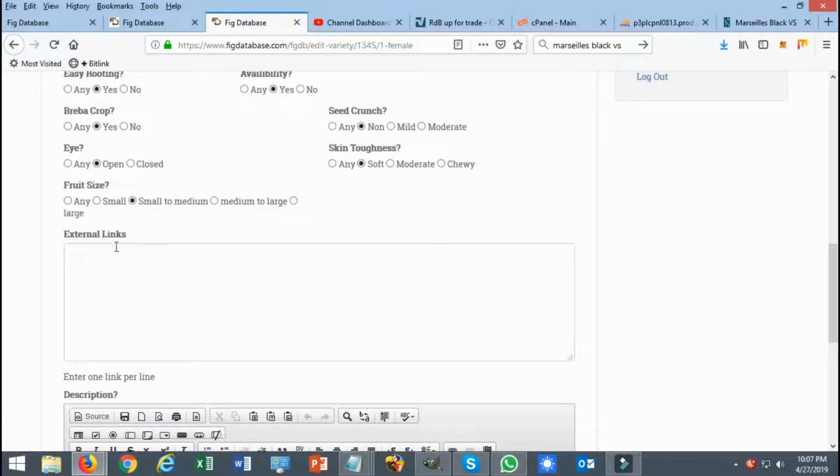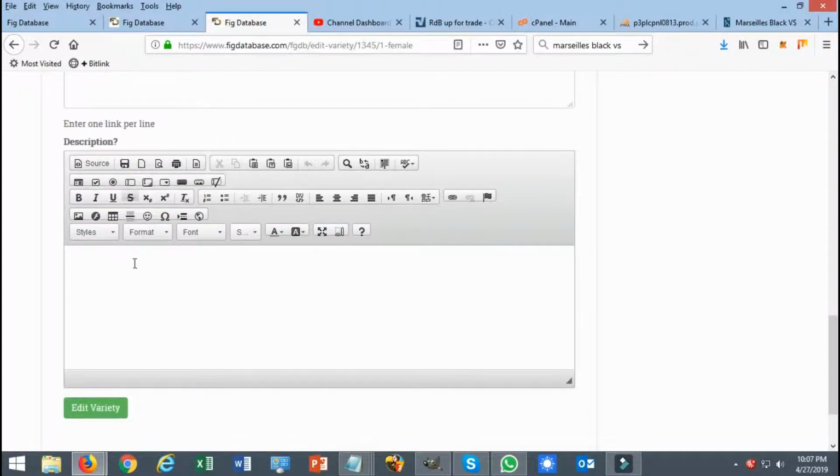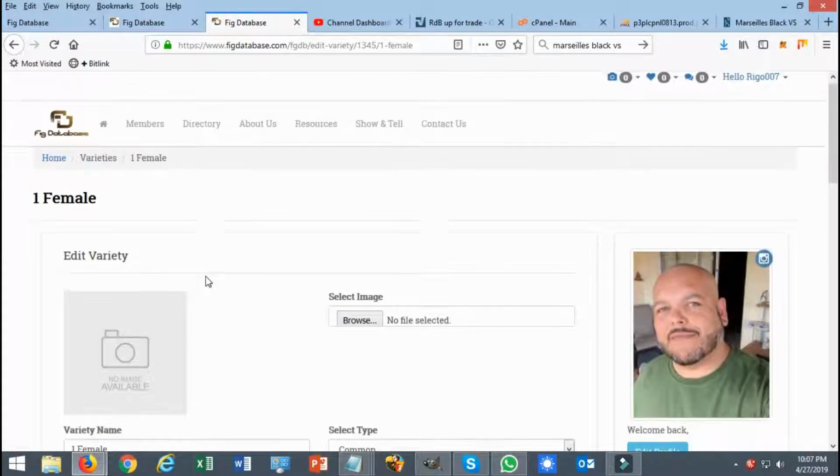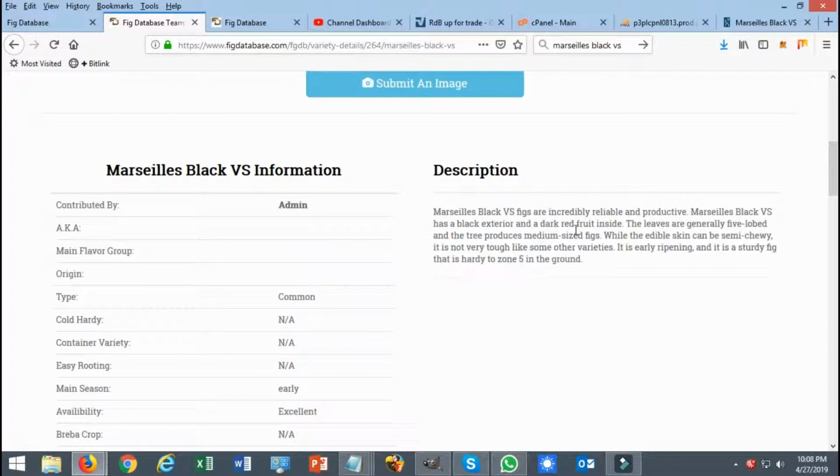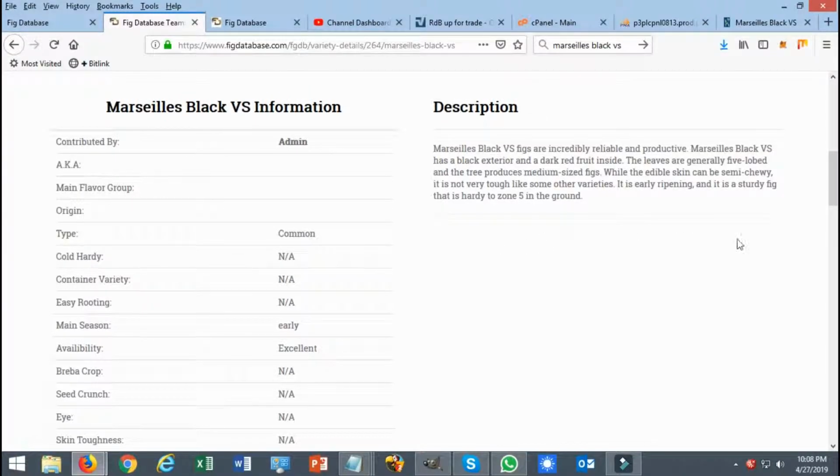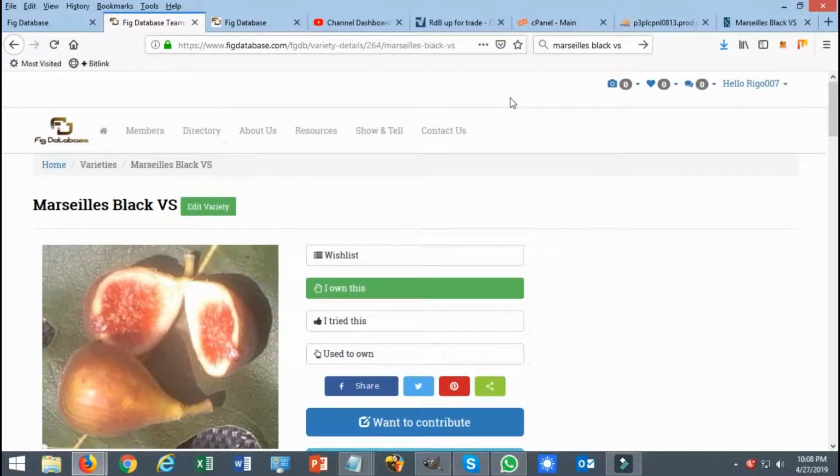You can also add external links to other informative websites that have something to do with this specific and particular variety. You can also write a description and change that so it could show up on the front end. Once a description is written on this section, you really cannot add an extra one. So there's two types of descriptions that'll be on the front end. The description that you could add is going to show up right here on the top. Any other description that shows up on the bottom is going to be highlighted, because that will be only for people contributing, which is the job of the submission managers to control using this site right here.